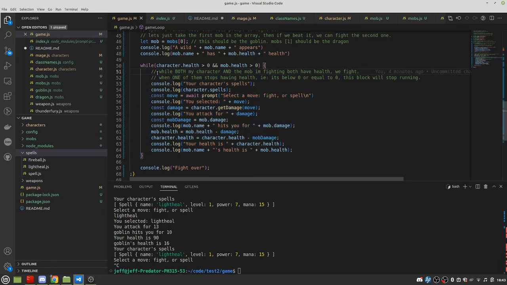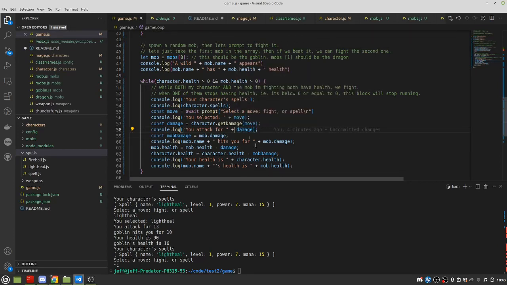So I see in the console log you're using the plus instead of a comma. Can you do that in other places, or is it just on console log? Well, you can add two strings together. So normally what I would do is this. That's how I would actually do it. This is a template literal. So you put backticks here instead of the quotes, and then you can enclose variables in a dollar sign and a bracket without having to add or use a comma. And that way you don't have to combine anything. But I wasn't sure if anyone knew how to do that yet. So you can use a comma here, or you can add two strings.